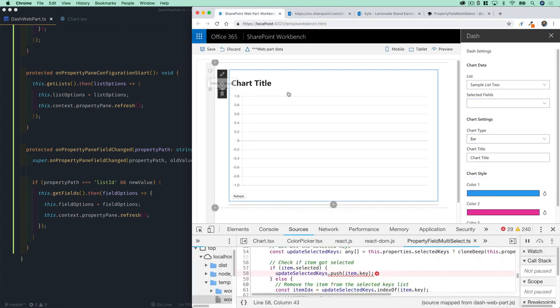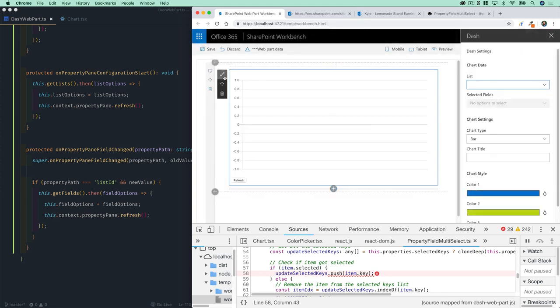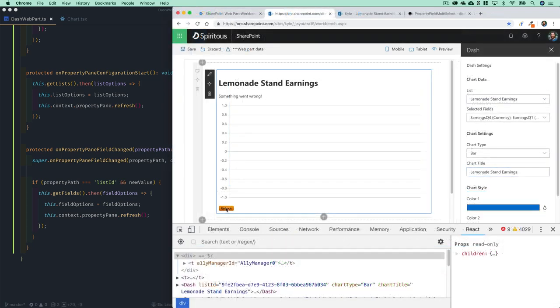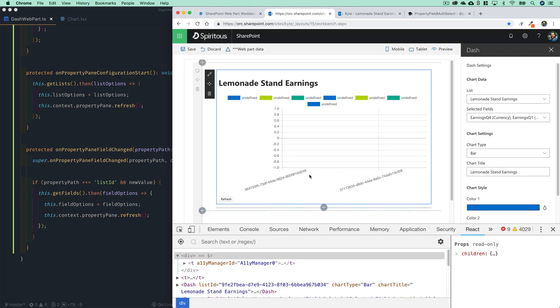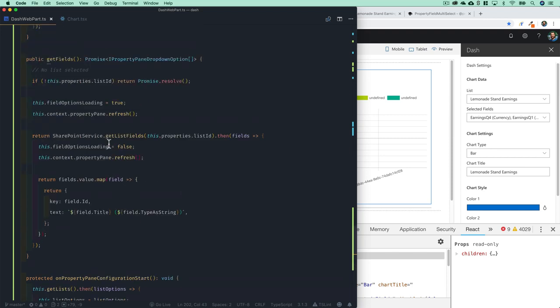Let's also delete the local web part and add that one again, because we'll probably have the same problem here. And on the local workbench, we have our sample lists and then our sample fields here, which we can select, which is great. And now let's give this a refresh over here. It looks like I accidentally passed the ID down as the field name instead of the internal name. So that was my bad. Let's go up here and fix that.